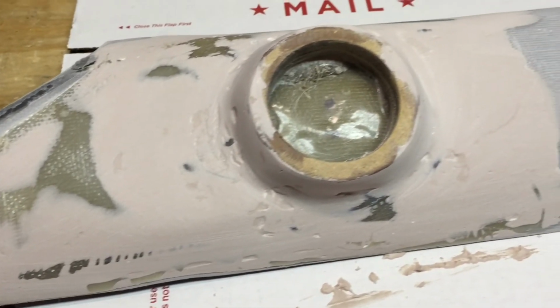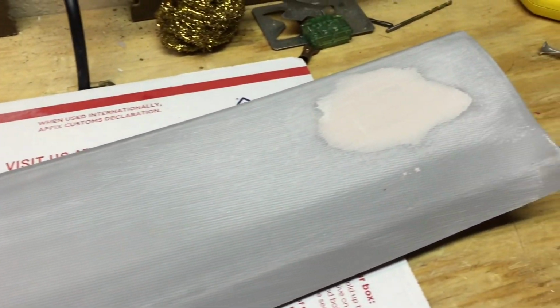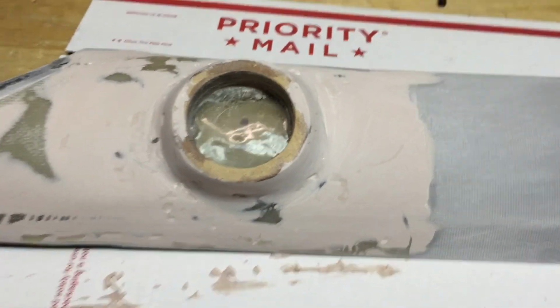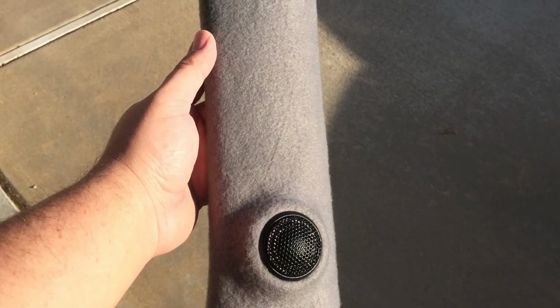After a little bit of sanding, I'm about ready to cover, and as you can see, these aren't paint ready. I didn't sand it or do enough body work for these to be painted, but since I'm covering them, you're not going to be able to see a lot of these little flaws right here, so it's not going to be a big deal overall. Here it is, the finished product.